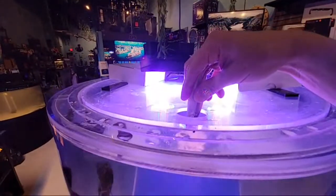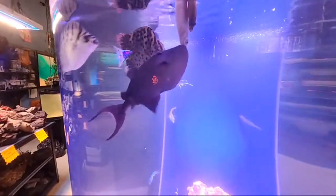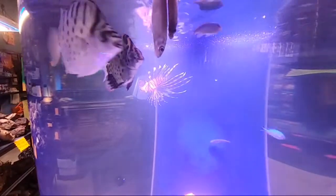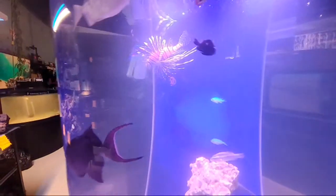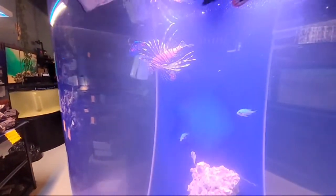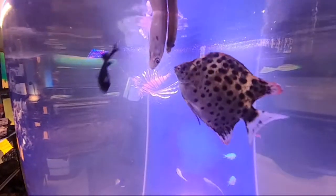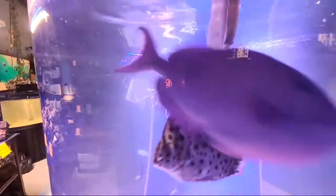Okay, so it's like ice fishing over here, just backwards. I'm putting the fish in the hole, and that trigger right away comes up and takes a chunk out. That's when I was telling you to watch out for your fingers. He does not know the difference between fish food and fingers. He has so much fun with it.